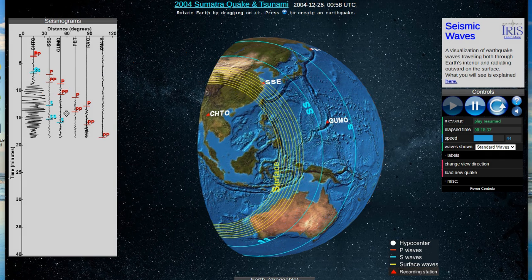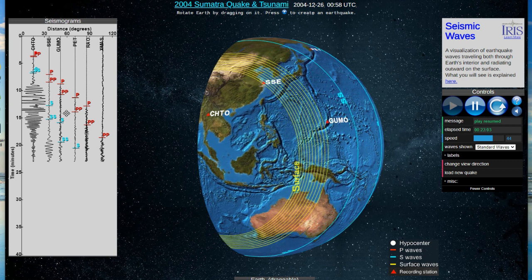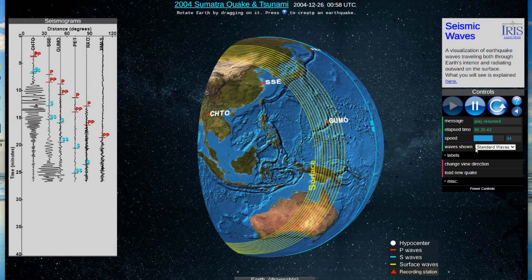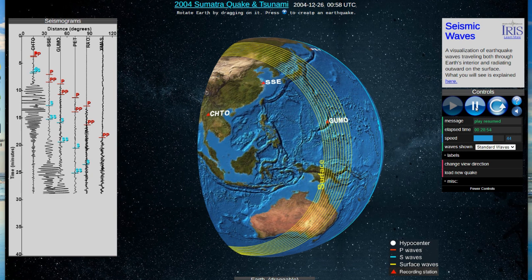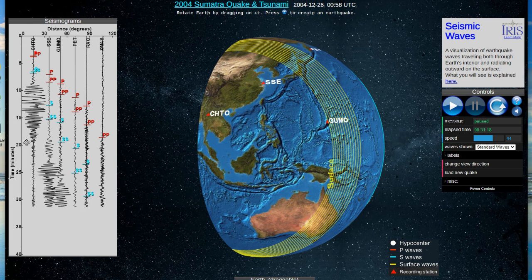And I want to show you that because we're going to be looking at a lot of these records from daily earthquakes and we will see and gather some information from that type of seismogram. Another point I want to mention, these surface waves take longer, they're slower, and will have a lot of information also about the energy produced inside the Earth's crust primarily.